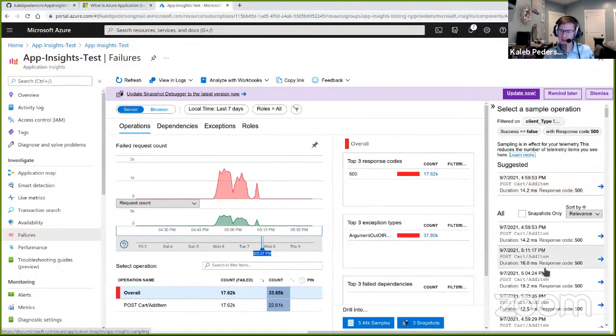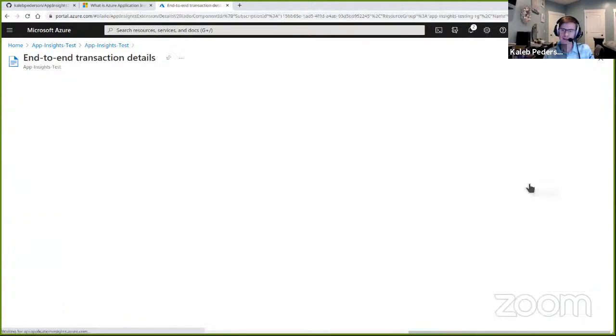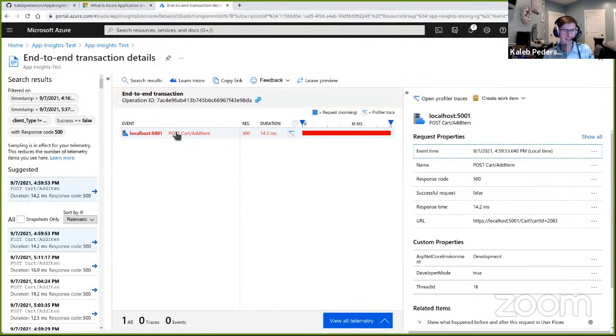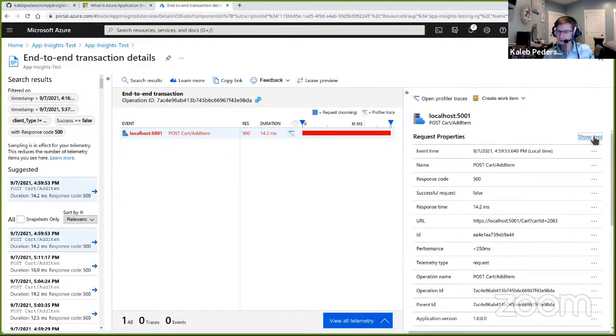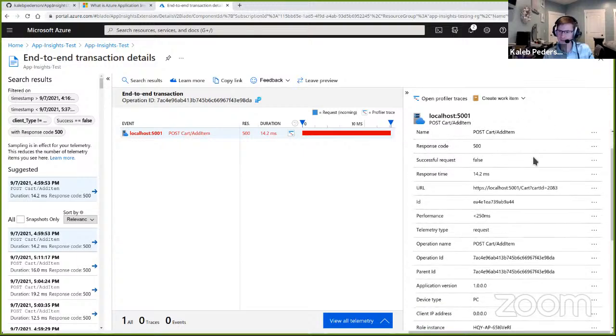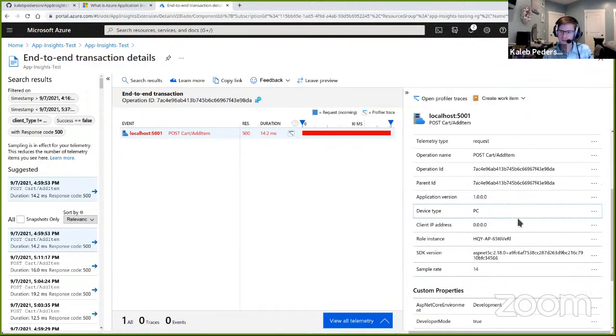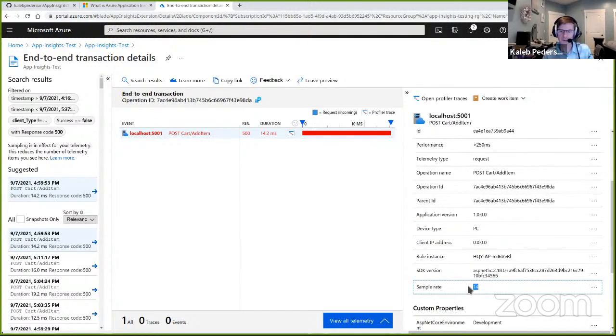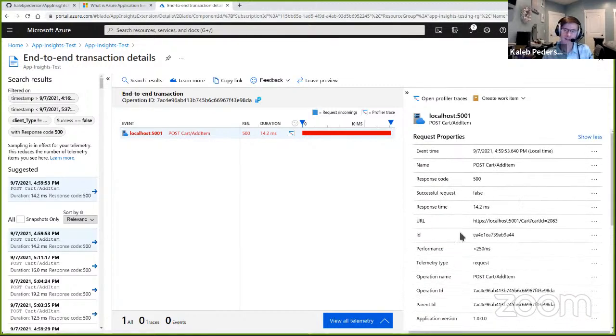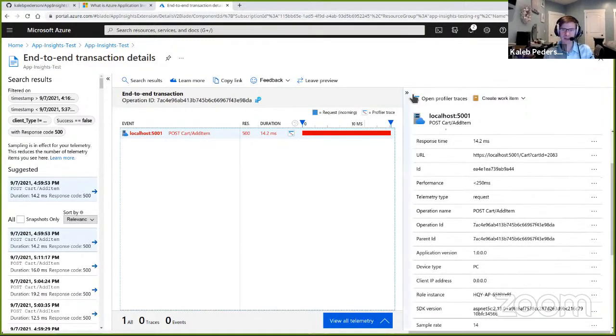And once I have done that, I get kind of the same interface. And then I'll just click on that. And now I can see here's the post that was made. And I have some properties about the exception. So this particular request returned a 500. If I scroll down, I can get information like, hey, this was the machine that it was running on. This is how often it was, or either the number of samples, or the rate of samples. I actually haven't seen sample rate before. And I can use this to start troubleshooting and debugging.